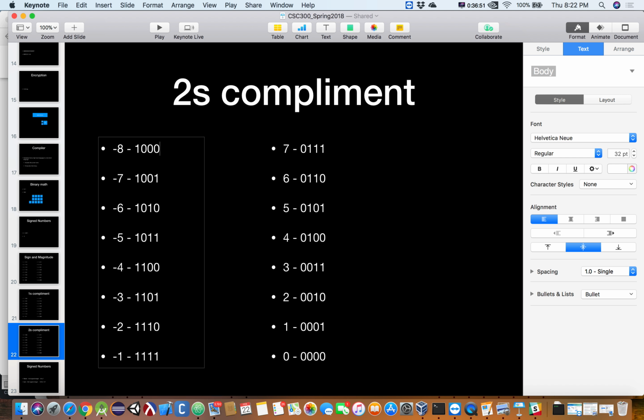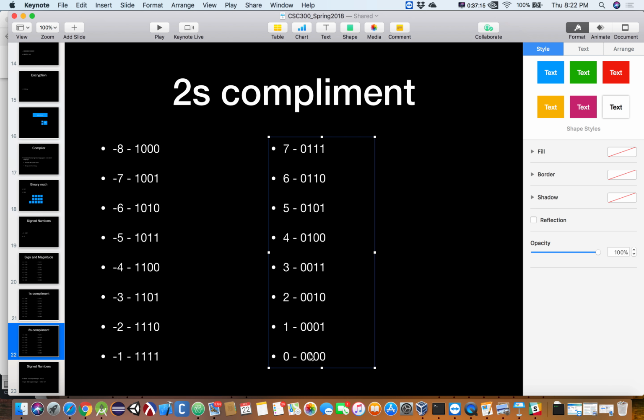Does that make sense? The idea here is that 1, 0, 0, 0 is the same value for -8 as well as +8. We can't have it represent both. So that's why we gained the value on the negative side, and we don't have the ability to store an 8 on the positive side, because we kept the ability to store the 0. We decided the 0 becomes part of the positive club, and we'll pick up the -8 on the negative side. But we didn't treat this as any sort of special case. It's still the 2's complement stuff. Okay?